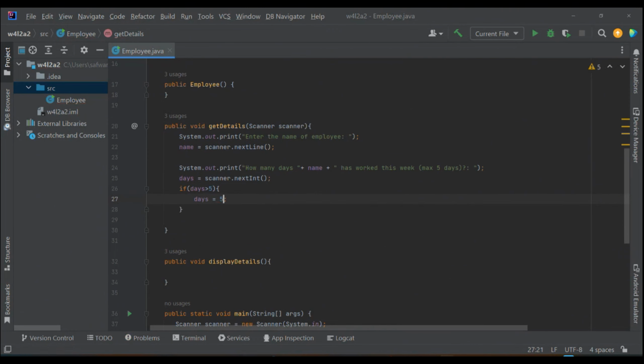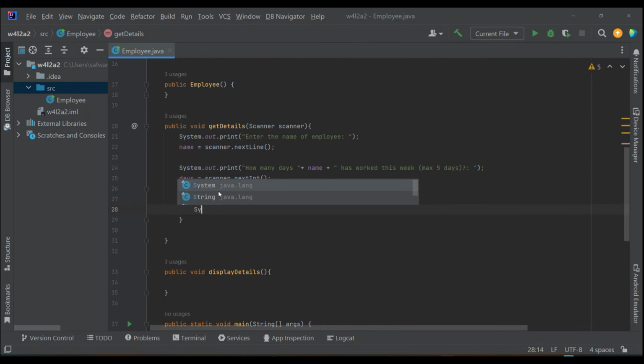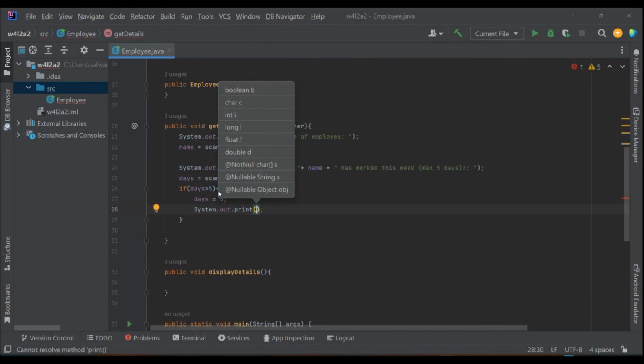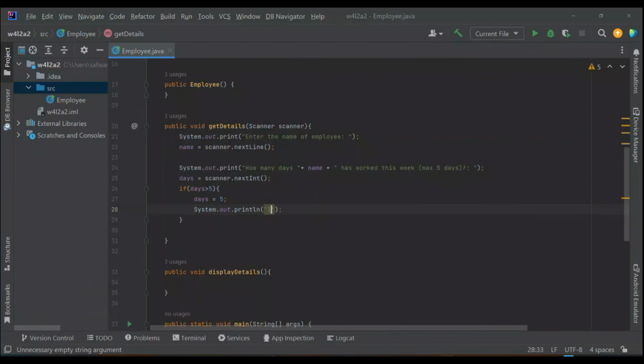So if I, by mistake, enter like 6, 7, if anything greater than 5, it will change it to 5. And then after that, you will show an error message, system.out.print. You will show a message for the user that there is an invalid value for days, maximum is 5. Okay, and then that's it.